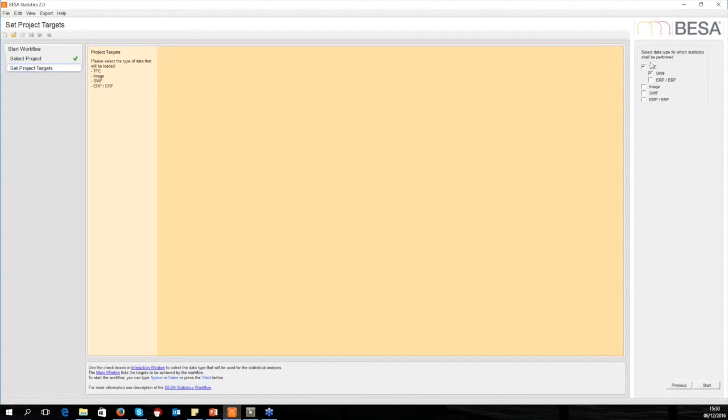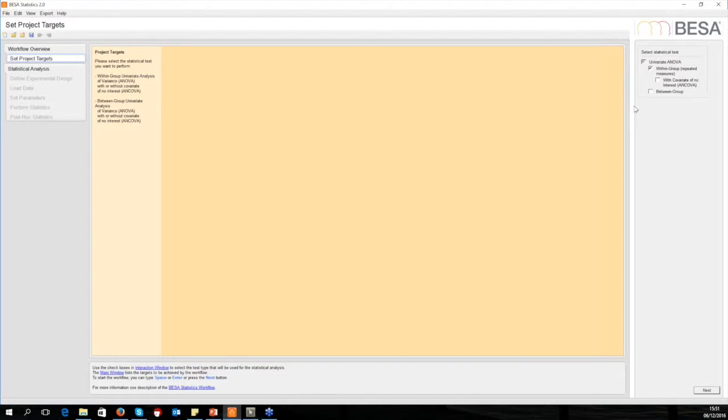The next thing I now need to do is to tell the program what data type I want to work with. So I will start with a standard ERP experiment. So I'm going to choose data type ERP and subtype EG. We will now analyze the effect of auditory tones played at different intensities to normal subjects. So I'm going to click the Start button.